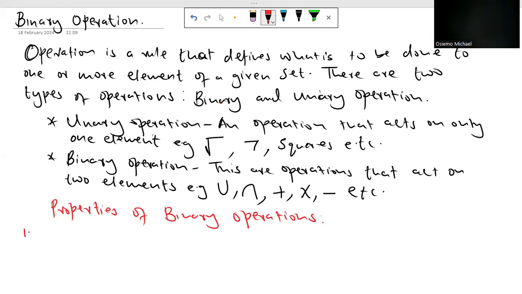Number one, you have the closure property.